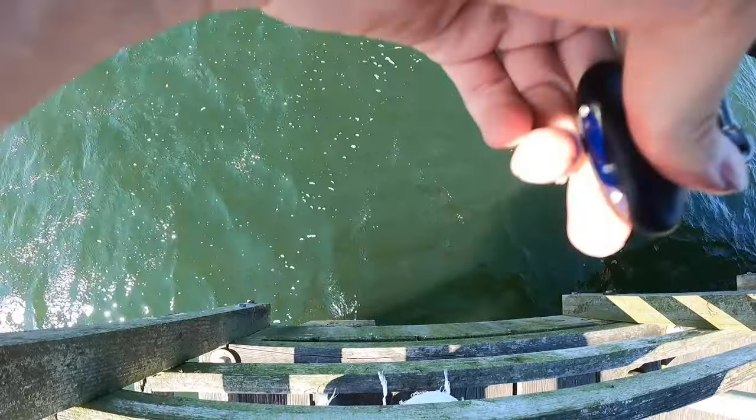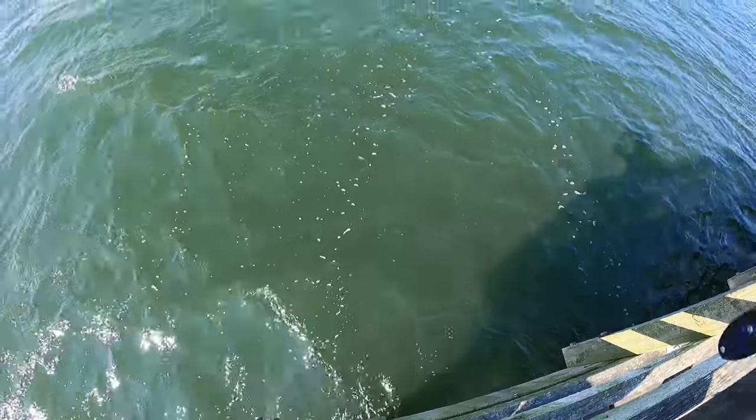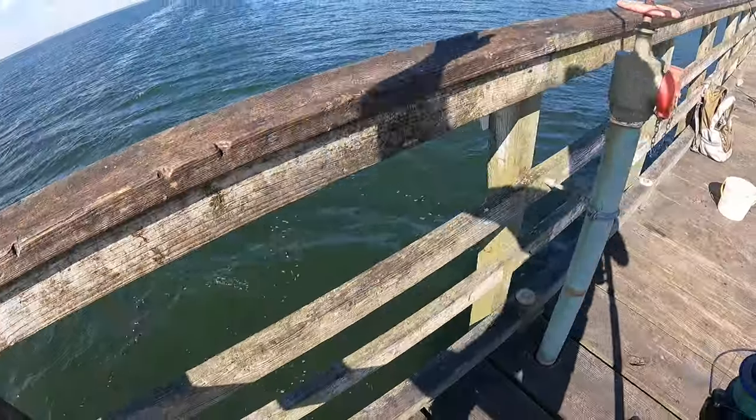And here was a black sea bass, another species commonly taken by bottom rigging. Oh wow! Sea bass.